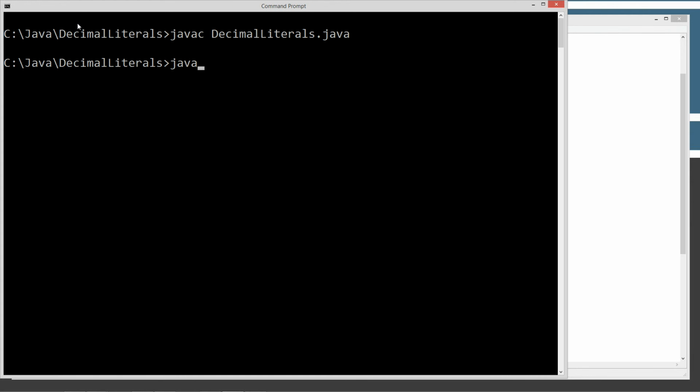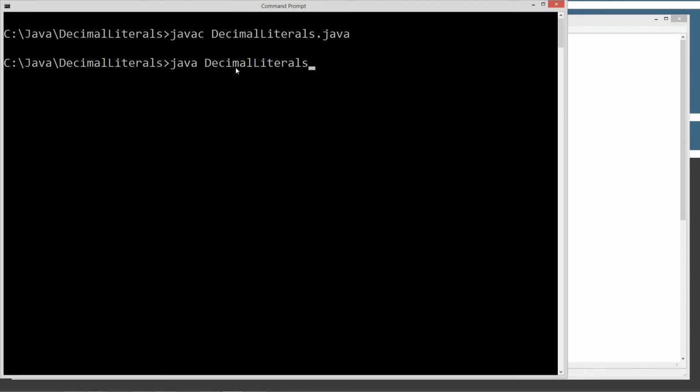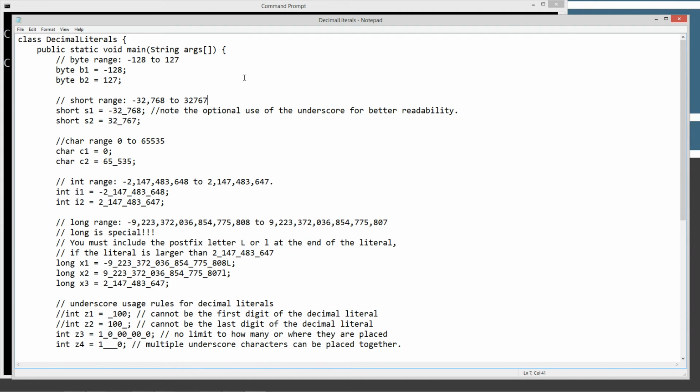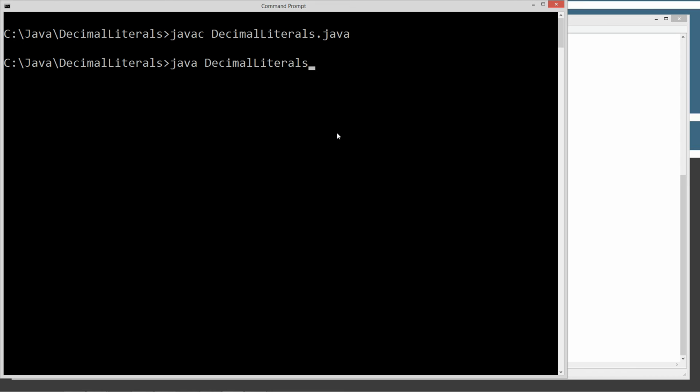Everything worked good there. We'll, java invokes the DecimalLiterals class, and we don't want to put the dot class on there. So anyway, java is the Java runtime or the Java virtual machine, and we're going to pass it the class that we want to invoke. So, of course, just to reiterate, we're passing this class name up here, right? And that will cause the Java virtual machine to execute the main method that it finds inside of here, okay? And everything inside of the code block for the main method. So just a little quick overview on review on that, okay?